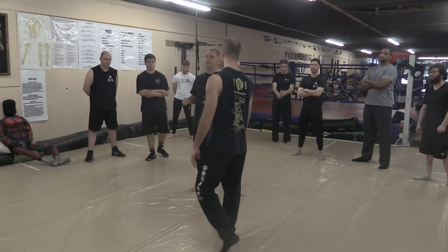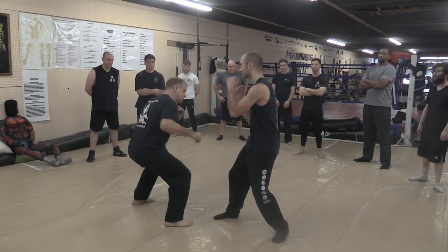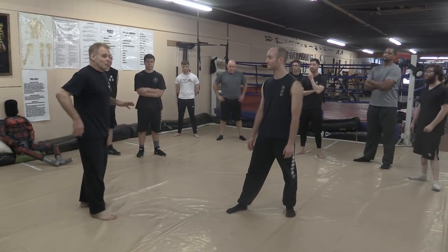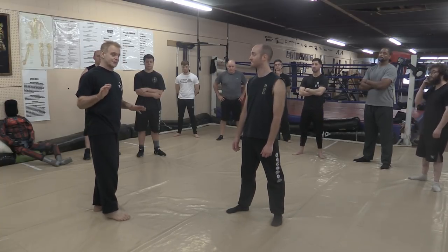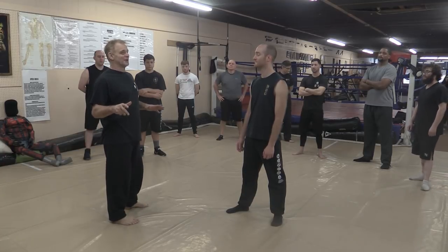Entering. That's the hard part. We could sit here all day long and try different tactics and trying to get in and trying to hit each other. Okay, I'm going to be moving a little bit weird because I tore a muscle in the glute a little bit, and it's affecting my back, and it's starting to hurt now a little bit, so I might be sitting down here and there. Don't think I'm lazy, okay?